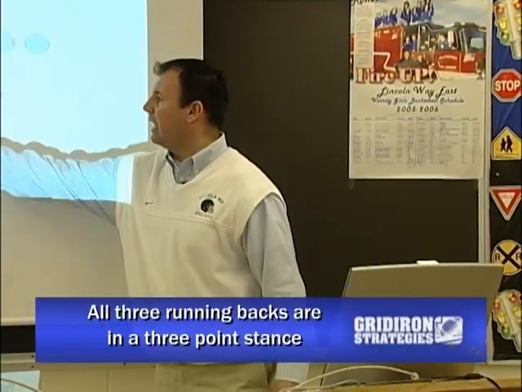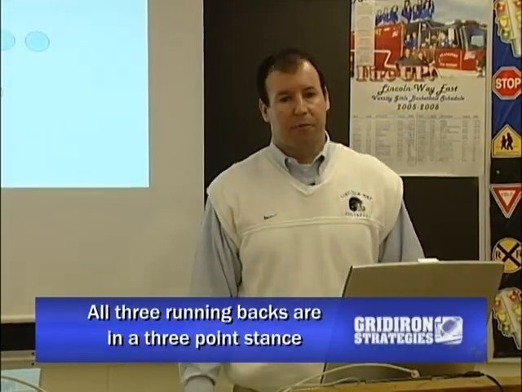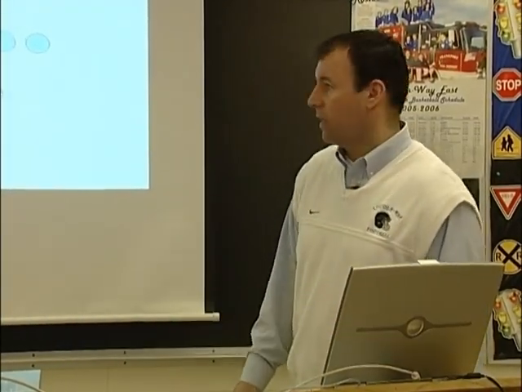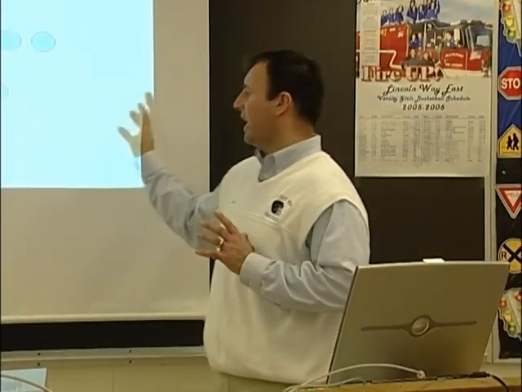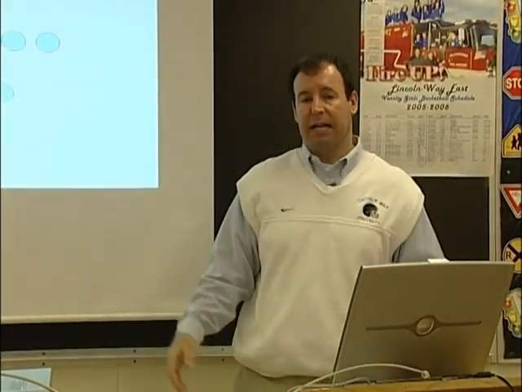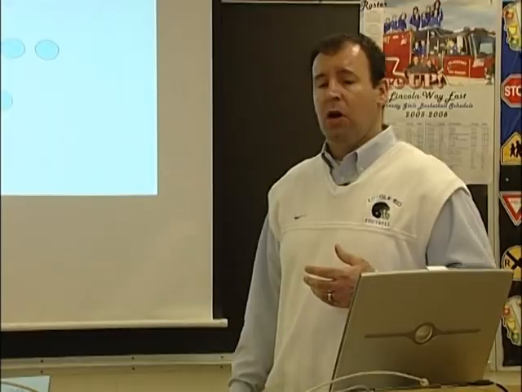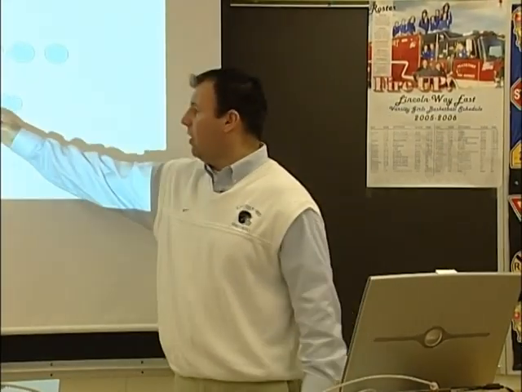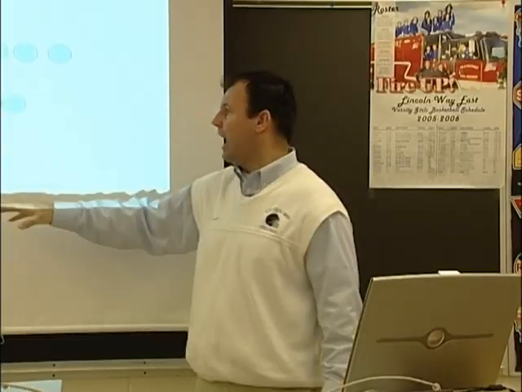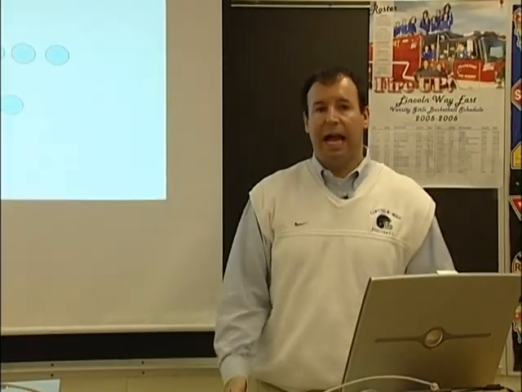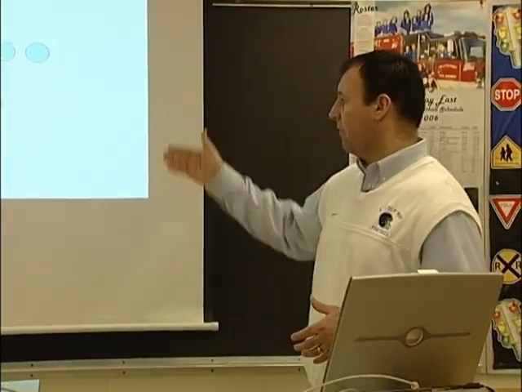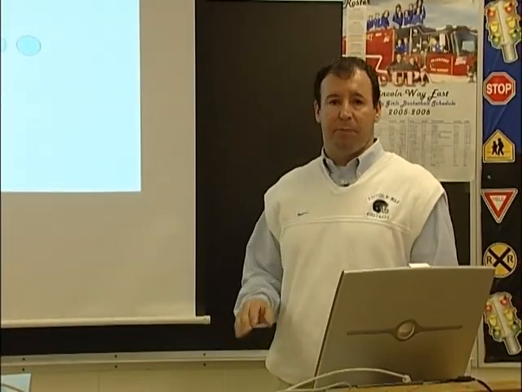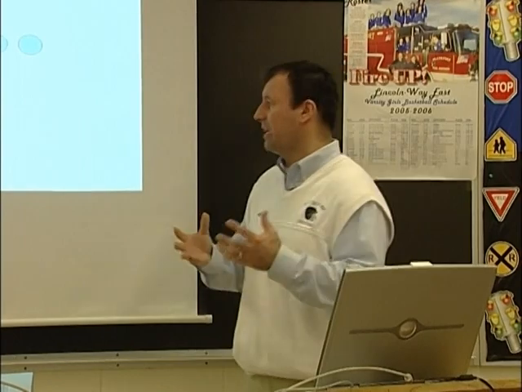Now all 3 running backs will be in a 3-point stance. Okay, 3-point stance. Whatever stance they feel is comfortable, their dominant hand. If they're left-handed, it can be in left hand, or right-handed in a right-hand stance. Now the center and the quarterback and the fullback are all lined up together. Again, the fullback is 1.5 yards from his hand to the quarterback's heels. So we keep that alignment, try to keep it consistent.